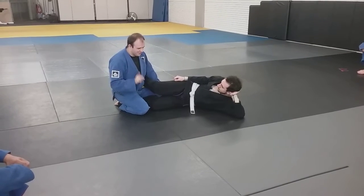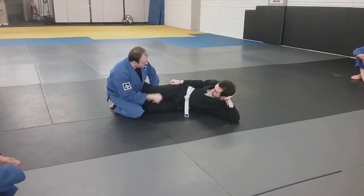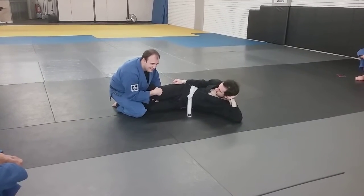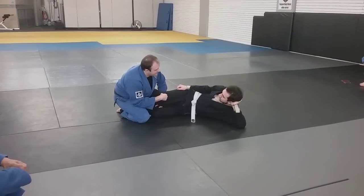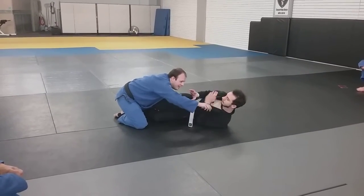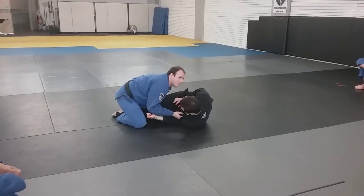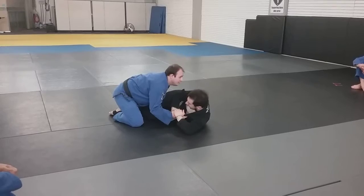Let's ask a very basic question. I have these grips down here. I think it's fair to say this is going to be hard for him to break, right? This grip right here, it's going to be hard for him to break. That's not to say that he couldn't, just that it might be difficult. This collar grip, he might prevent it a little, right? He's going to hand fight all this. But once I get it, it should be pretty hard for him to break, right? Break that grip, please. It's kind of a weird angle for him to attack at.